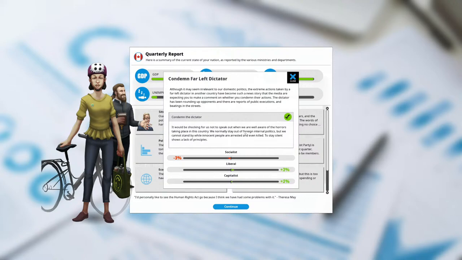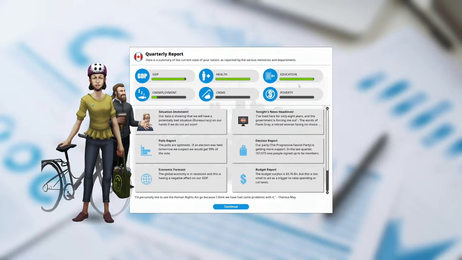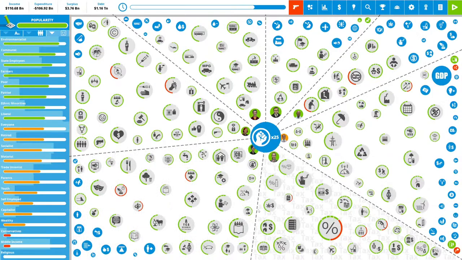I'm going to condemn this dictator. I don't even know why. What do you do? But I'm going to condemn him. We are close to having bureaucracy here. First, I'd like to see the Human Rights Act go, because I think we have had some problems with it. That's pretty awesome.